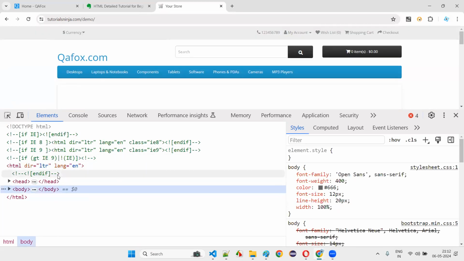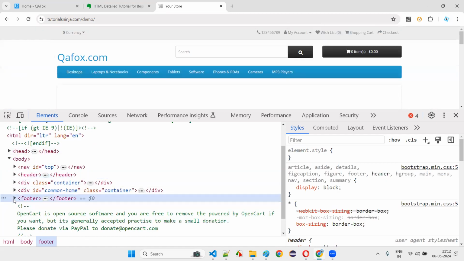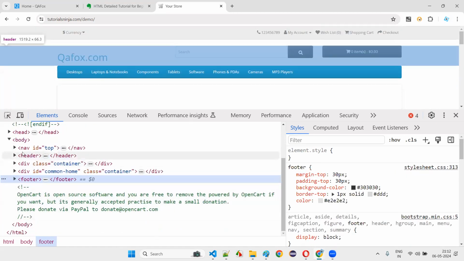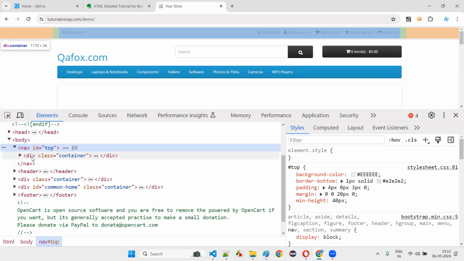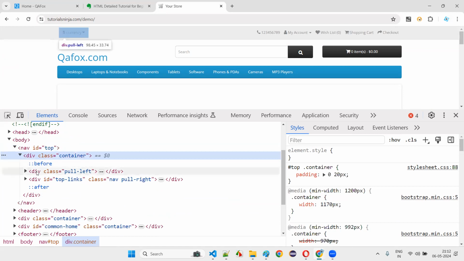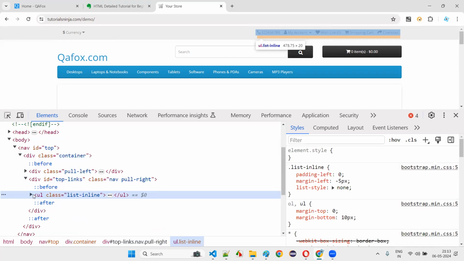It will come from the top, under the body. This entire body is coming inside the body. Let's collapse all the stuff. If I go to this nav, you see inside the nav tag we have this header section, and inside it this div tag, highlighted in blue. In that div tag, another div tag creates two more sections. This section is the currency section and this section is other side options like telephone number, account, wish list. You can see on the UI when I hover the mouse on this div tag the difference, right? Under that again you have ULs and all that.